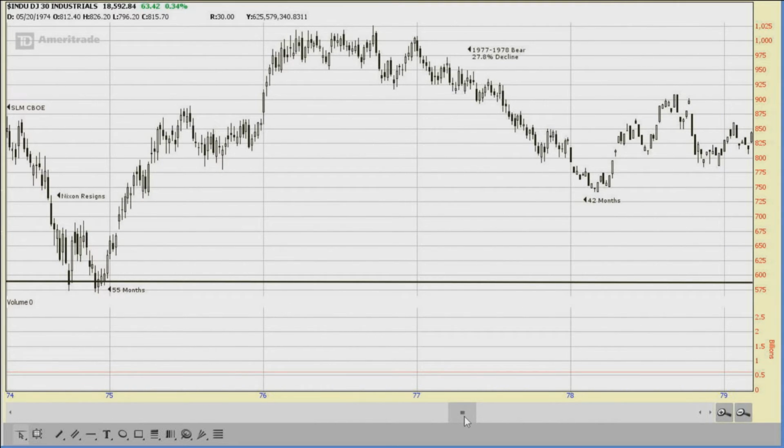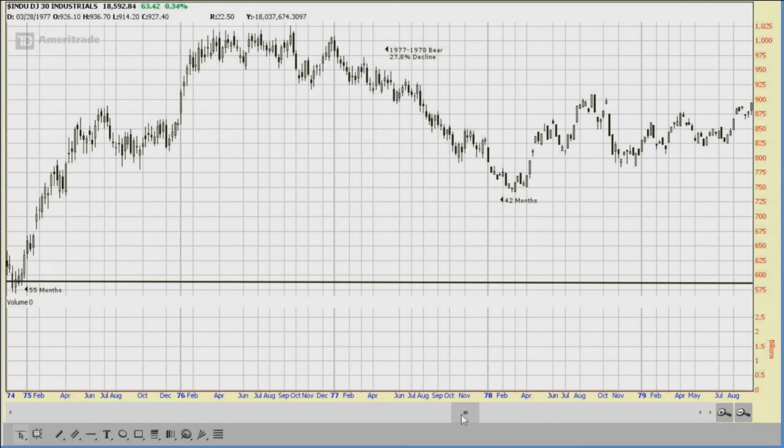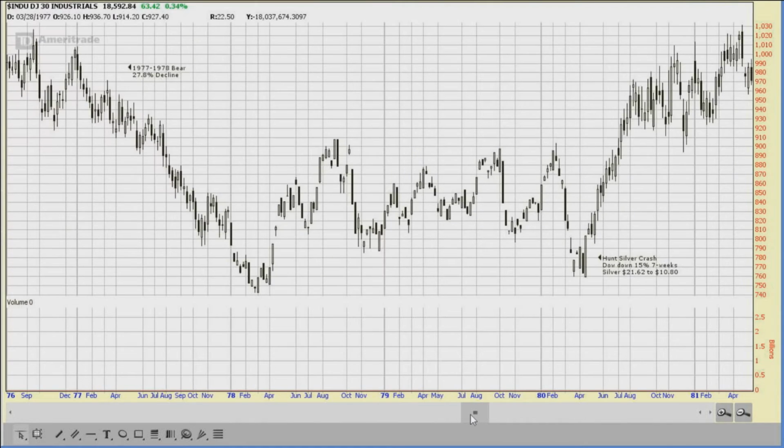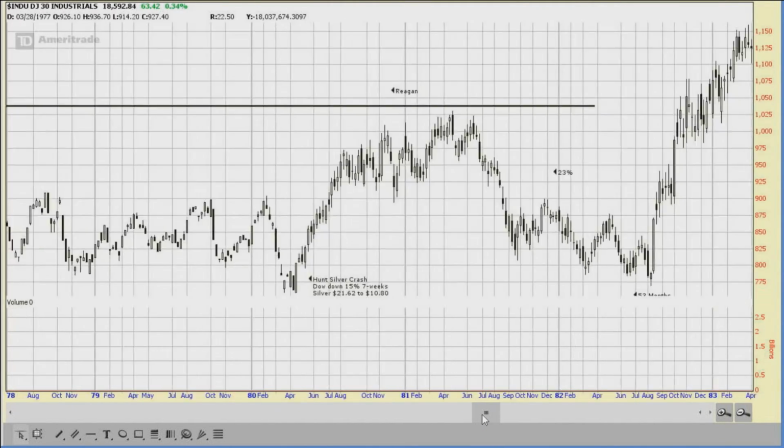1976 is when we had the election, and that was when Carter was elected. I think I've got it too close in here. You can't see Carter elected, but we had a decline in October into November of about 9 or 10 weeks that was actually quite significant. So every single election year but one that we've looked at up to this point has had a pretty sizable correction in it.